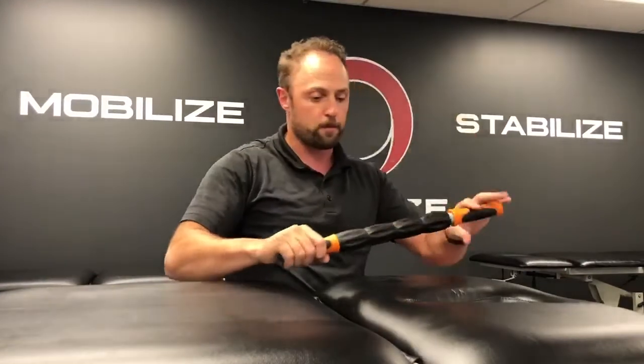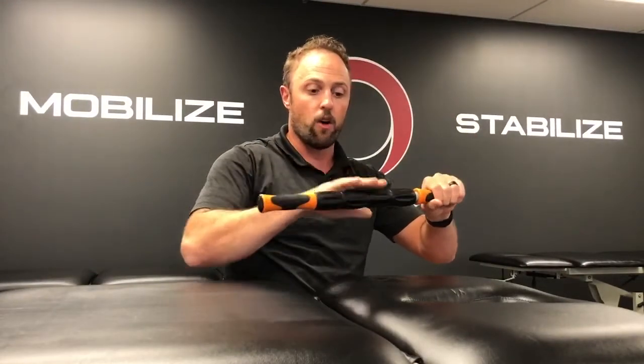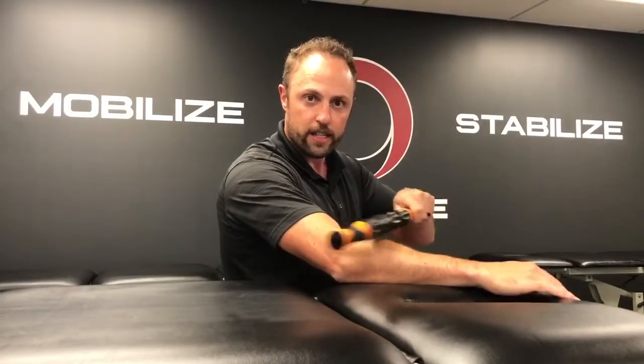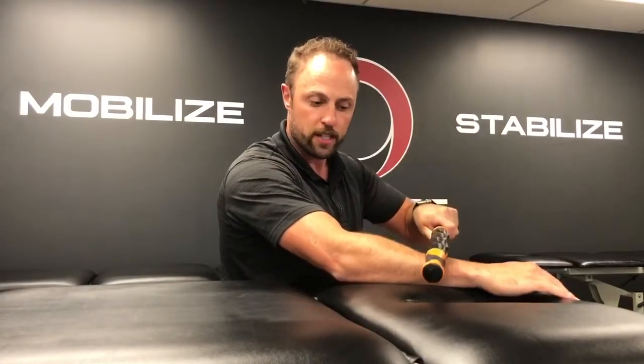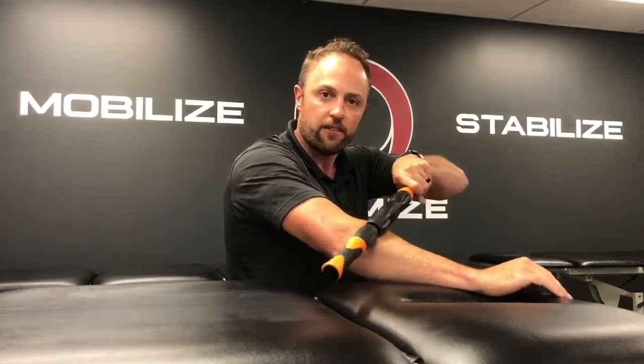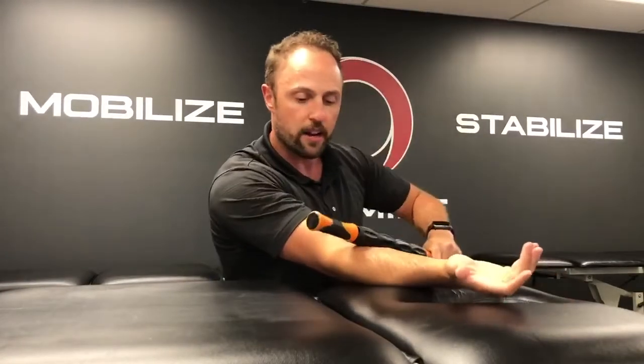Second thing we can do, if you've got a super friend, COVID-friendly super friend, you can use this little guy or a household rolling pin. You're going to want to put your arm down, and again, your friend is doing this. You're in control, but your friend is doing this, and we're going to roll up and down, okay? Same sort of idea, kind of hunt for that tightness and loosen up those tight muscle tissue on either side of the forearm.